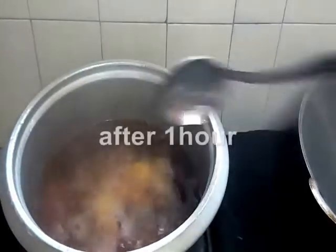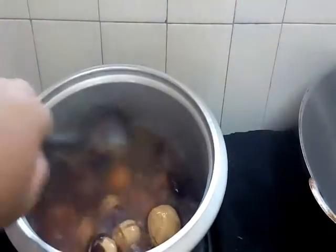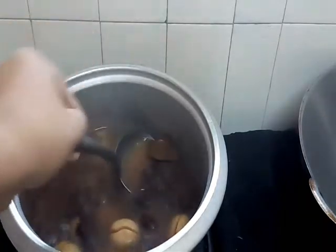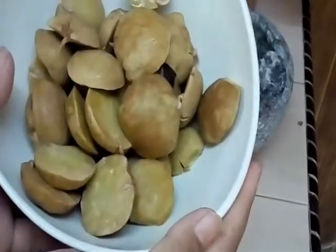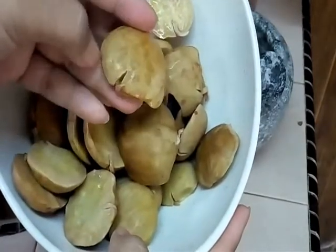Okay, y'all, so now see this one. Okay, see this. It's done after 1 hour, selepas 1 jam. Dia dah, the skin is peeled off. It looks like this. And this one is the skin of dog fruit. Dia dah terkupas dia punya ari-ari dia, ari-ari kulit. So, it's done, it's cooked. This one is dog fruit after we boil. Dia dah masak selepas kita rebus.